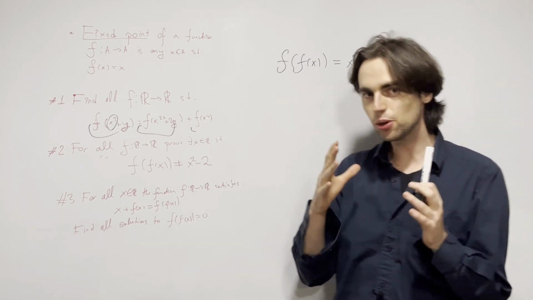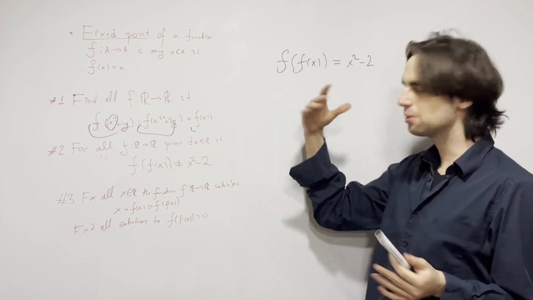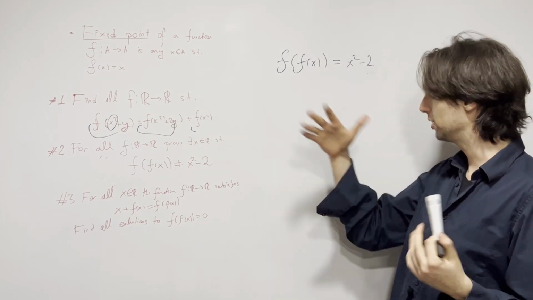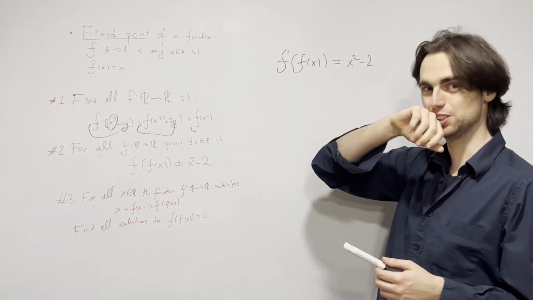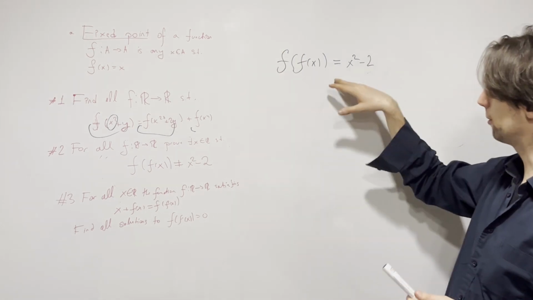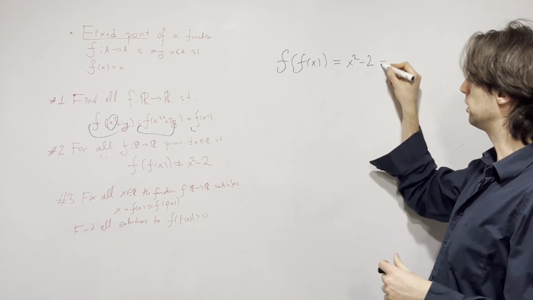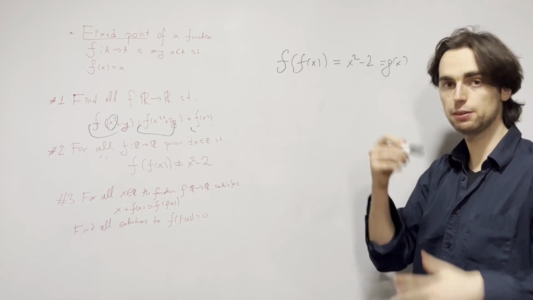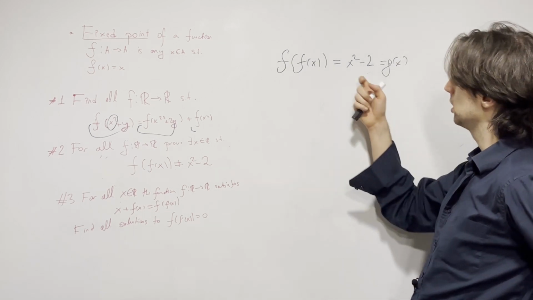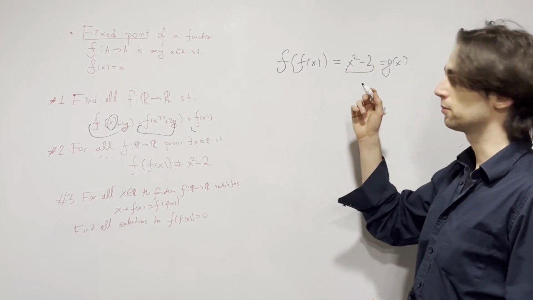So there are many ways to go about this. But I want to show you that you can plug in specific values and figure out what to do. But I want to show you this thing about fixed points. So here, if we look at this side as a function g of x, which we know what it is, how many fixed points does it have? It has two fixed points, right?